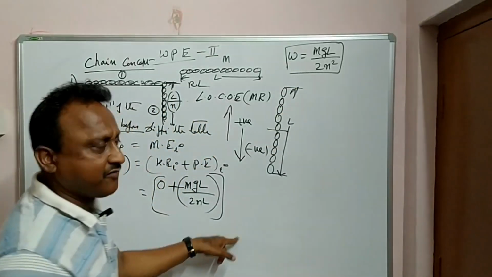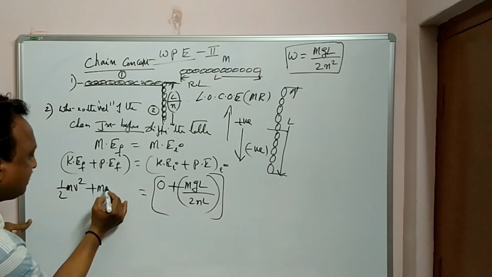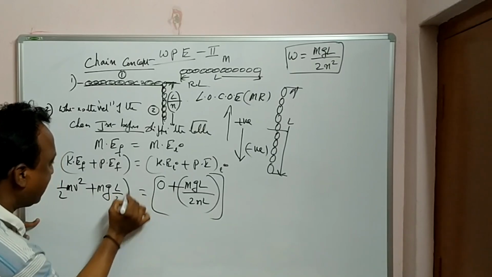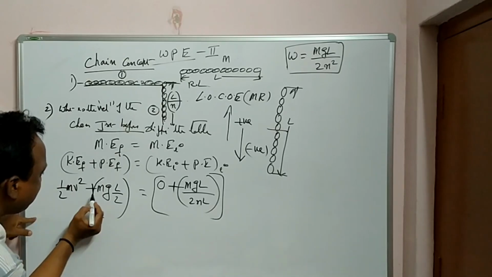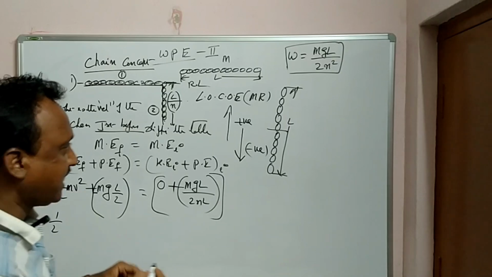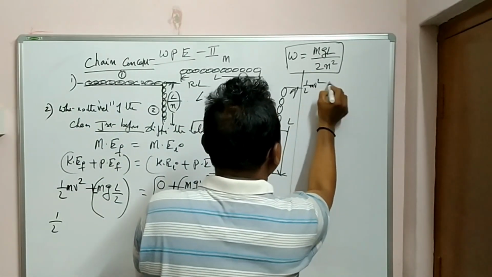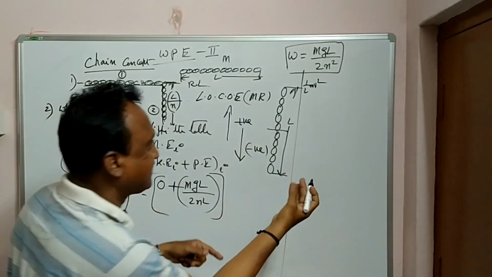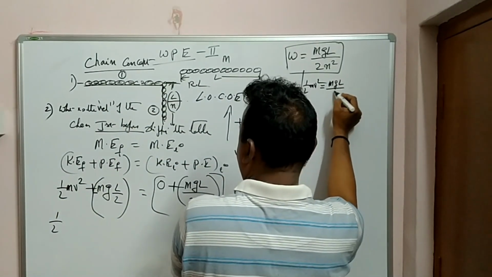So what is the mass now? The center of mass here is at half of the length, L by 2. So what does the potential become here? What is the potential? M G, center of mass L by 2. And please make a note, mgL by 2 is coming down, again below the table, so this will become minus. So for the remaining part, I'll write it here: half m v square plus into minus, minus. This minus, if you take it to this side, what happens? Plus. So that is equal to plus mgL by 2.